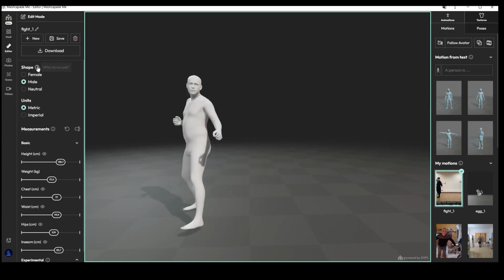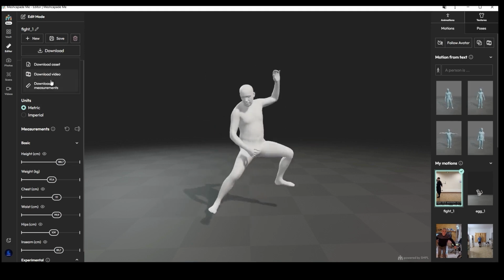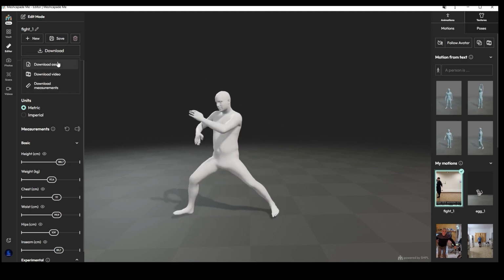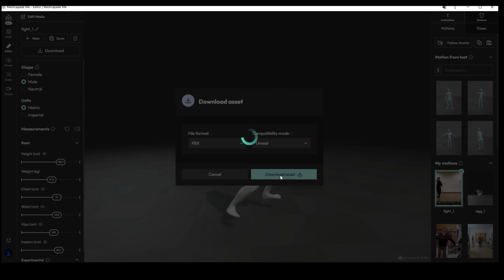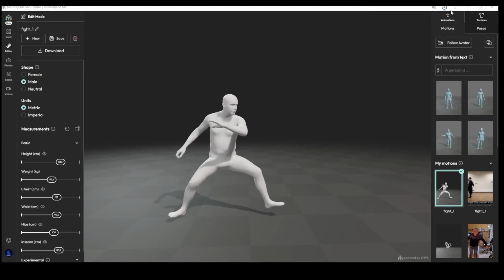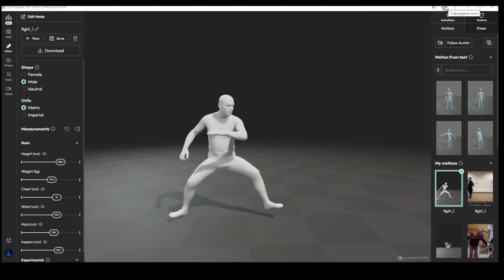And here, well, we are going to export it directly. We can export the video if we want to make a kind of backup. In this case, I am only going to export the effects. So I go to each asset part, select FBX Unreal and export. Well, there it is already downloading in this folder where I will save this FBX.